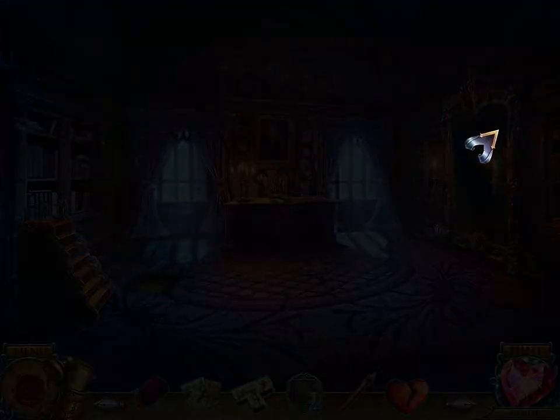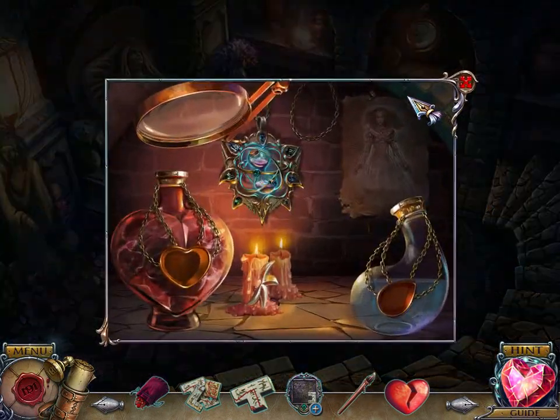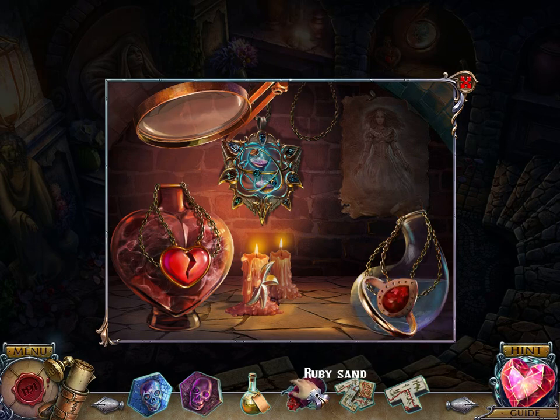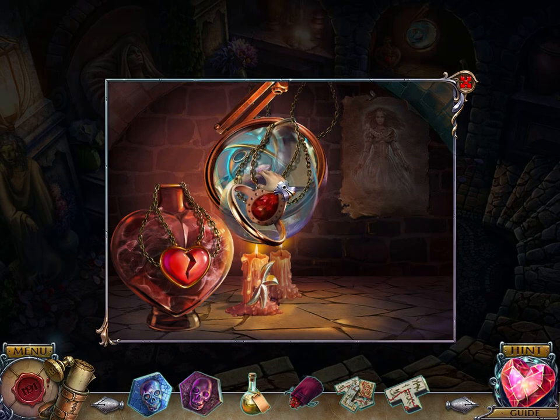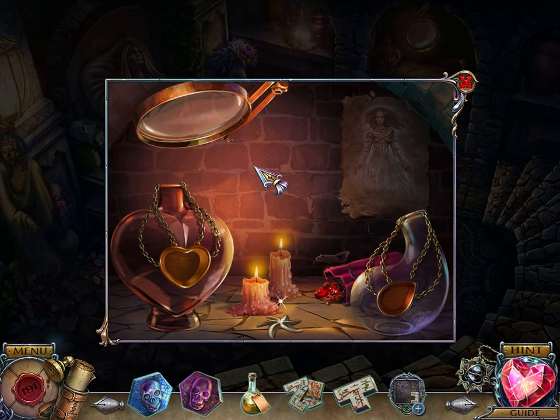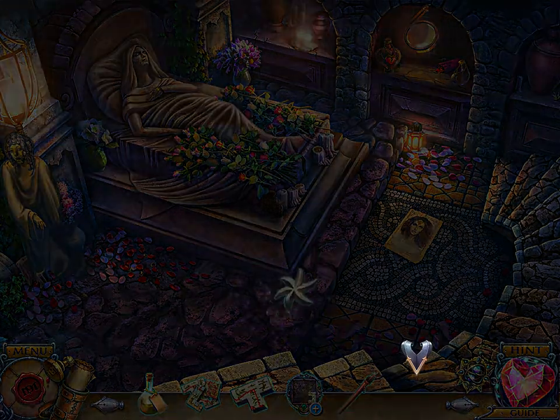So now we can supercharge our amulet. Yes, supercharge amulet. Ruby ring goes over here. And I open up the amulet. Put those 2 things inside. Put down the ruby sand, then put the ruby sand inside.